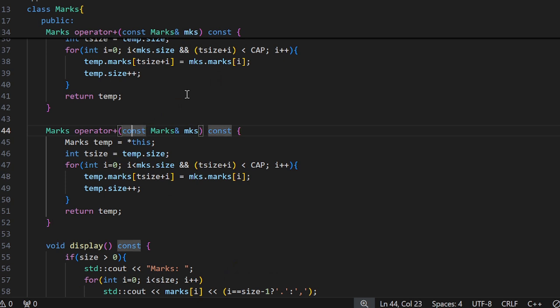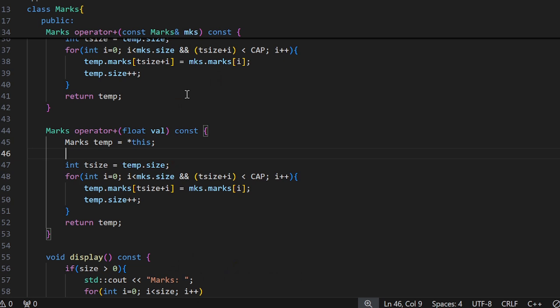So here I'm going to have floating point data or value. What I want to do here is, I don't think I need this here, size. Here I do copy, create a temporary object.